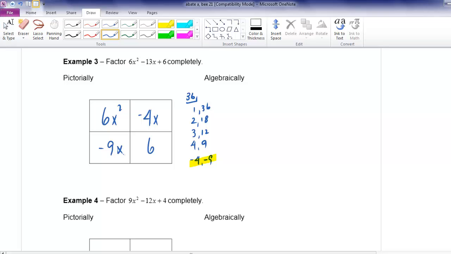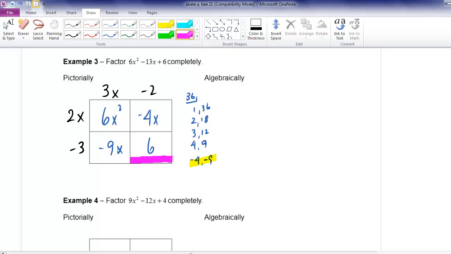Well, again, the factors have to be, this one has to be x and x. And now we just have to go, is it 1 and 6 or 2 and 3? I hope you see it's going to be a 2 because 2 goes into negative 4 and 3 goes into negative 9. And now we're just going to fill out the other 2 and check our answer. 2 times negative 2 is equal to negative 4, and x times 1 is equal to x, and 3 times negative 3 is equal to negative 9, and negative 2 times negative 3 is equal to 6, so I know I factored this right.